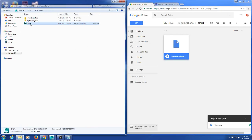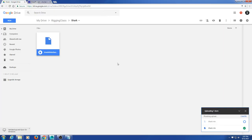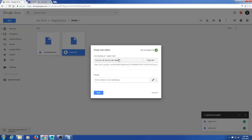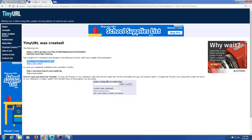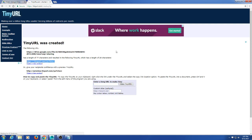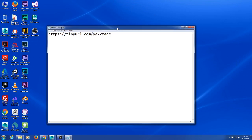Okay, you guys, have you been beaten up enough with skin weights on the shark? How about we move on to some controls? I'm going to post up my file here so y'all can grab it. I would suggest everyone grab my file. It's just going to make life a lot easier. There we go. There's a link to the file. And we'll throw some quick controls in this guy.